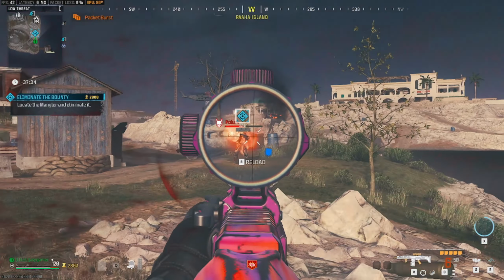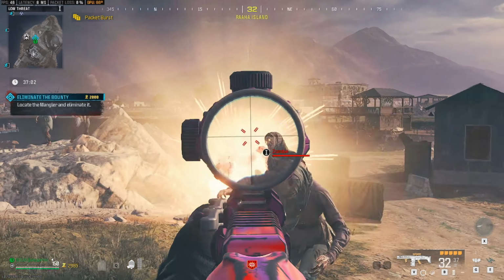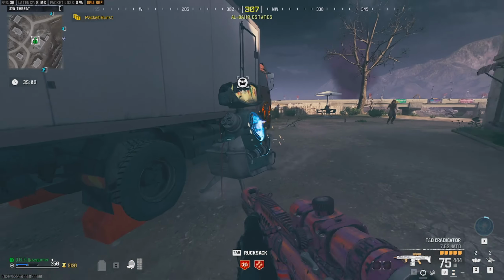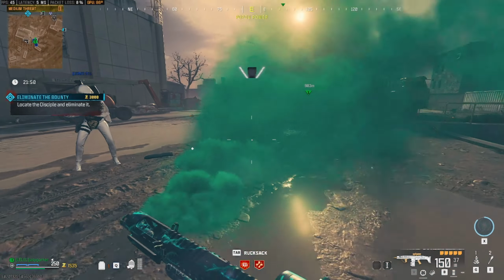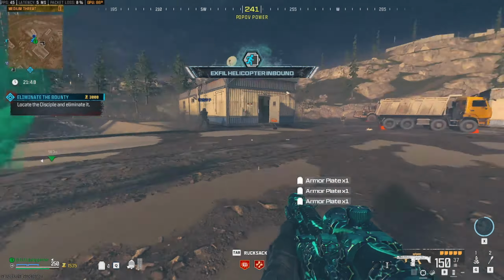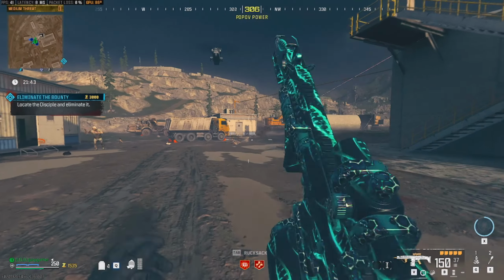Shoot it down, shoot it down. All right, come on. Get him, get him. Hey, nice. All right, we found our pack-a-punch, and now we got a tier 1 pack-a-punch TAQ. All right, I'm gonna try an exfil now. You guys can test the pack-a-punch TAQ Eradicator on the bosses yourself. We're just gonna test this on the zombies that are incoming, right?